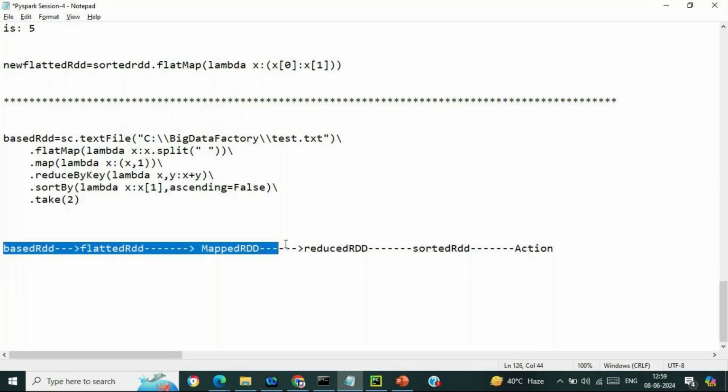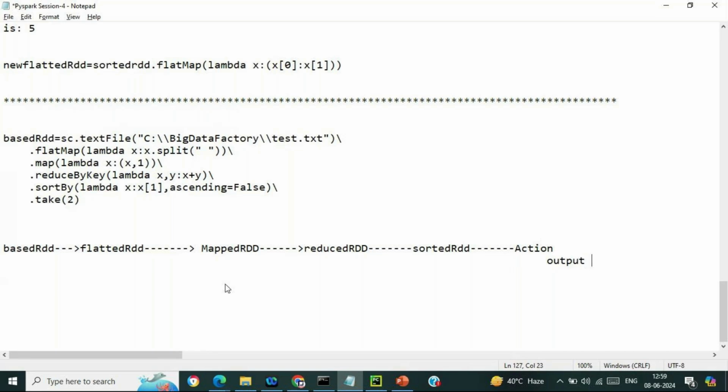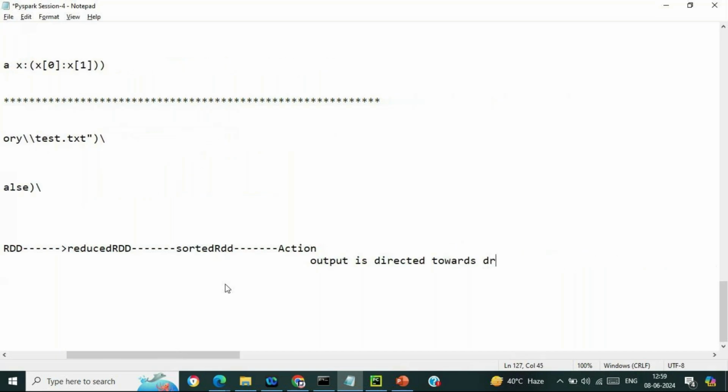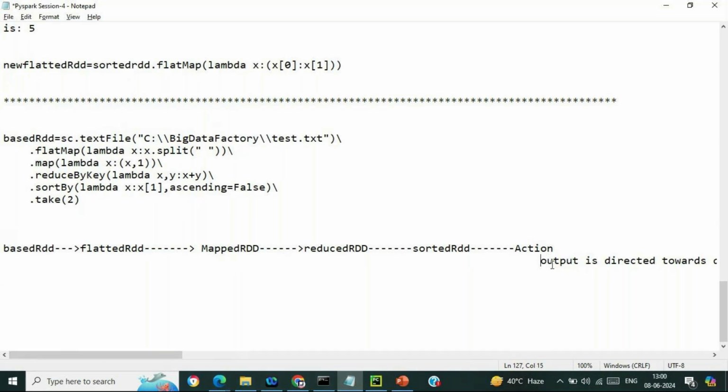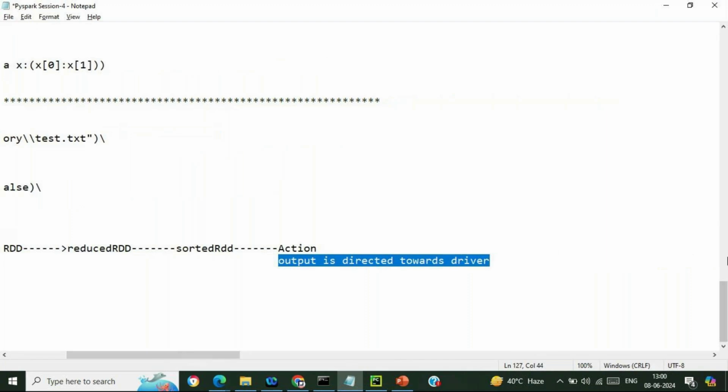So in this particular flow the execution will happen, and once the action is taken, the output is directed towards the driver. Whatever the action we take, it is going to direct the output towards the driver machine. Action is going to move the data towards the driver.